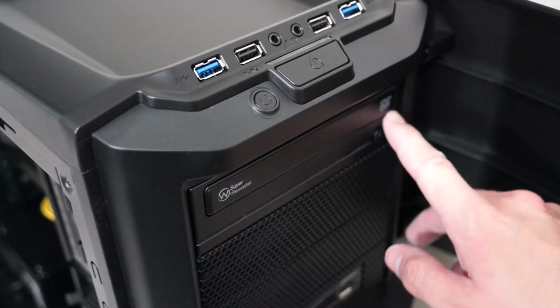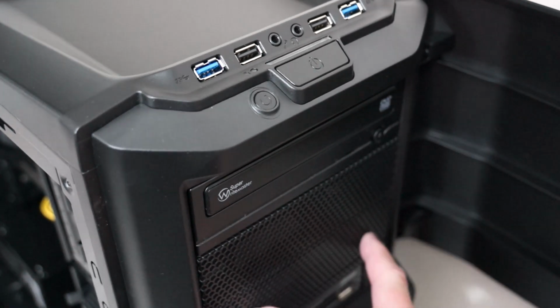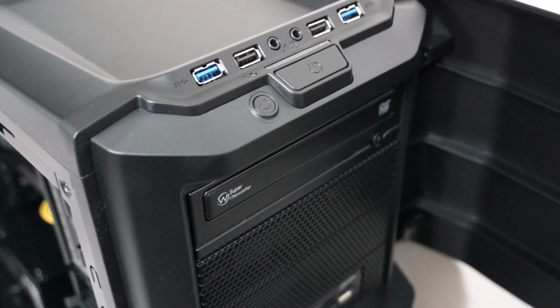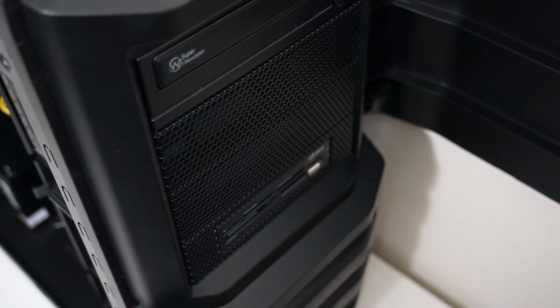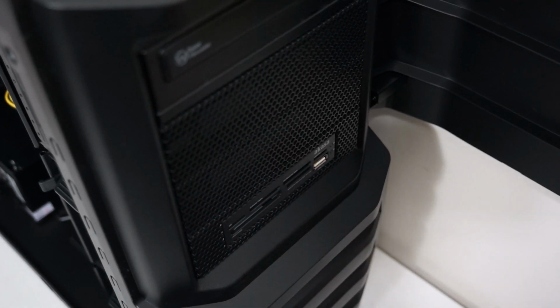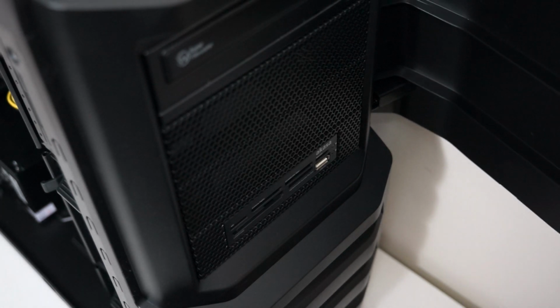And then we've got our DVD writer here, empty bays, and then just down the bottom, I'll just reset the camera, there we go, a card reader with the USB port that we mentioned earlier, so a nice little extra there from Chillblast.